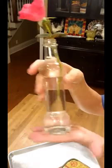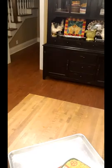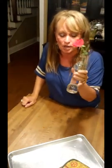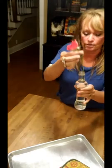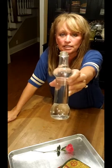But do y'all see this little glass jar? It's perfect for a single little flower, isn't it? But John said when he was a kid, and of course this is going to be in like the 70s, and y'all might help me with this, that's why I'm saying this. This had concentrate, like maybe Hawaiian Punch concentrate in it.